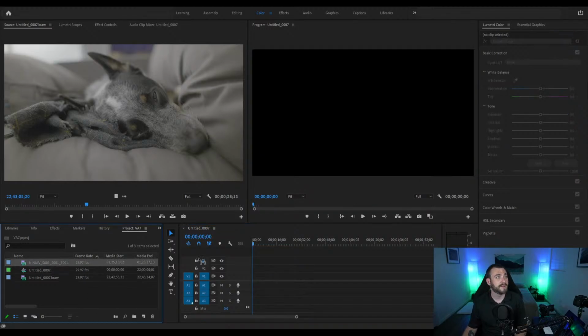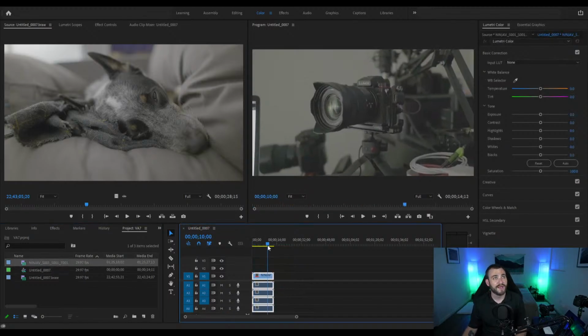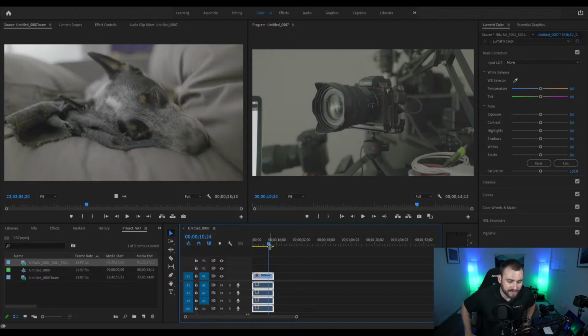If I take my ProRes, it's pretty much the same, not really much of an issue running these, and both of these are 5.9K. As long as you have strong enough equipment, you shouldn't have a problem working with either of these files in something like Premiere. Just make sure you check the general basics: is the graphics card strong enough to work with it? Is your video card or CPU fast enough to export it? And for the most part, everything should work fairly well for you guys.